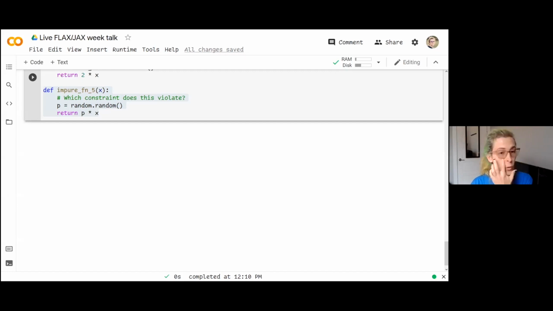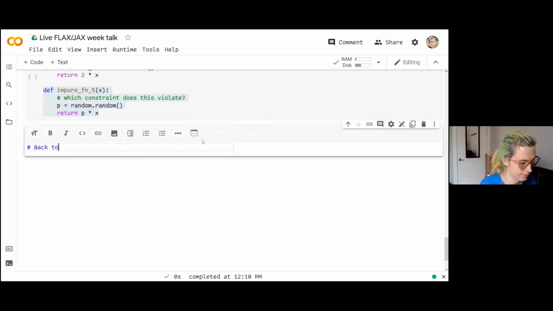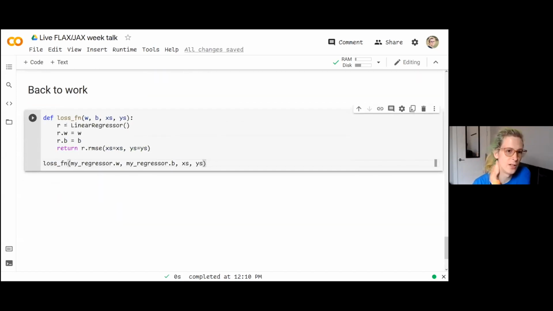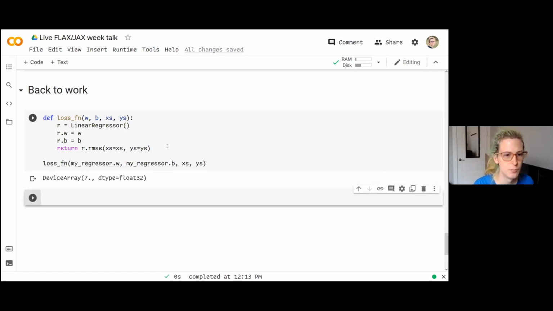Cool. So how do we build a pure function for training? Okay, this aside is now over. We could build something like this. This is a loss function that uses our linear regressor class. It sets the weight and the bias and then gives us the error for the data. And you see that I explicitly pass in the parameters here and set them like that. It's a little ugly and I need to enumerate all the parameters. Definitely not something we want to do. But I guess it works. It gives us the right loss.